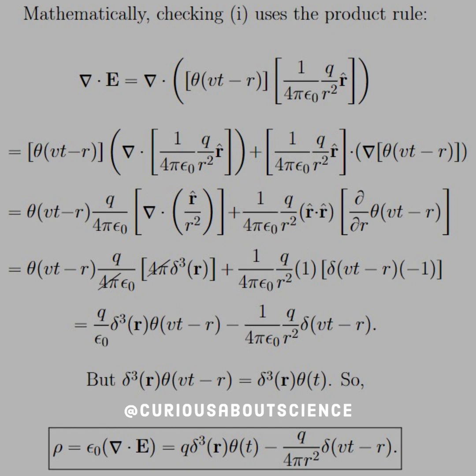And then here we have, clearly the only part that matters in this dot product is the gradient with respect to the radial direction. So we need an r hat r hat. That's why we only take the derivative d by dr of the step function. If we see here that the divergence of that 1 over r squared in the r hat direction, that just goes to 4π delta cubed r. We see that the 4π's cancel. And then in the second part of the product rule, the dot product is one, and then we apply the derivative of the step function, carry that through. That gives us a delta times a negative one due to the chain rule. And now we just simplify it down.